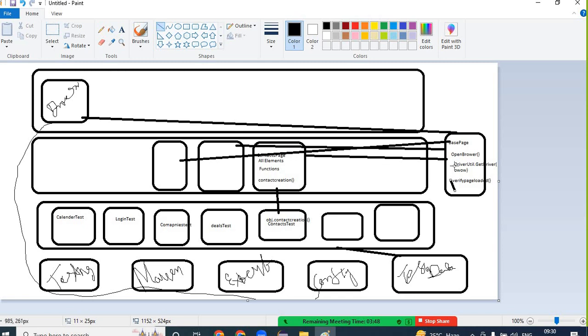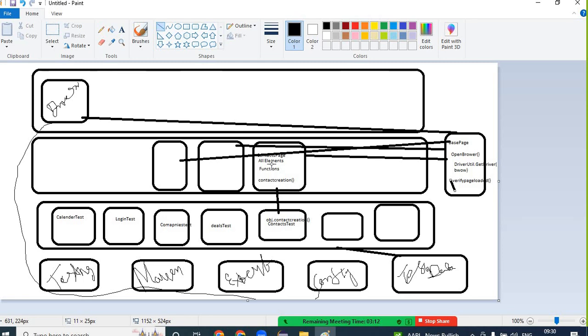Now I am creating the driver, opening the browser, in the base page, right? So I am just inheriting this. All classes inherit that method. How many places have you written that open browser? Only one place, in the base class. Through inheritance you are reusing that function everywhere, wherever you require, right? That is the advantage of inheritance. Reusability.